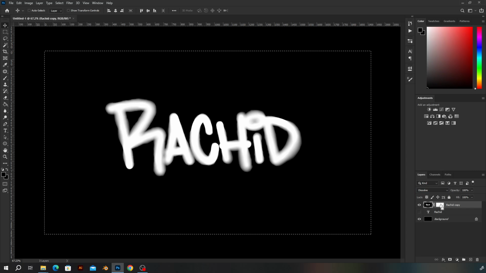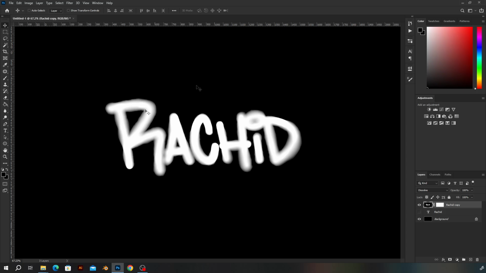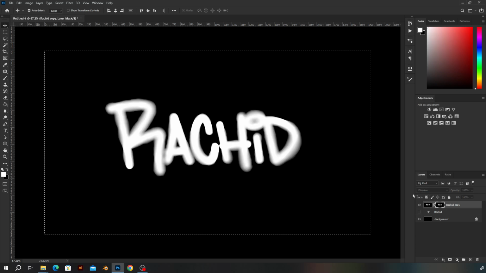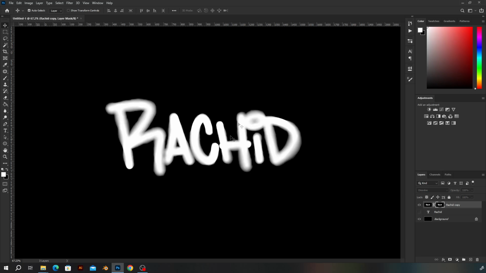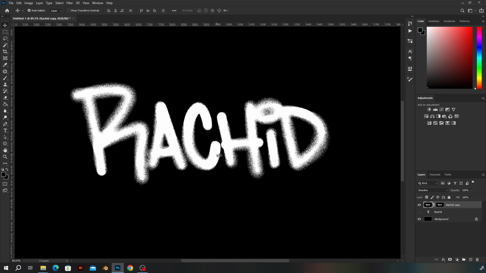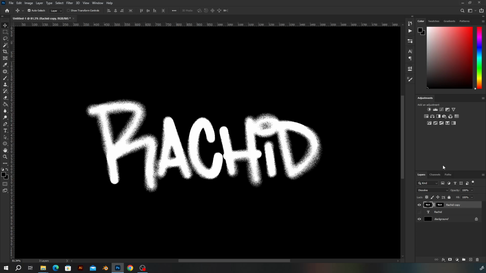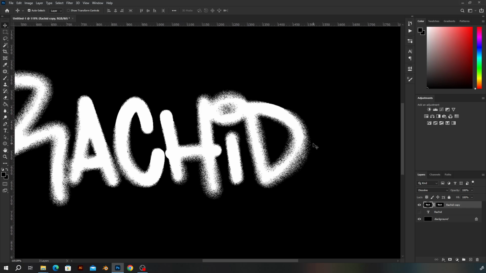So we're gonna press Ctrl A, Ctrl C to copy this text, and we're gonna basically press Alt and click on the layer mask, then press Ctrl V, and we're gonna use the same text as the layer mask. There you go. Now you can see that the dissolve mode uses the transparency as a way to make some areas pixelated.